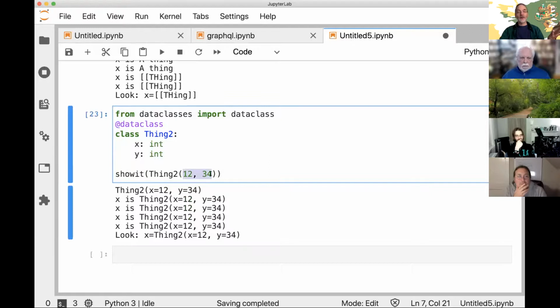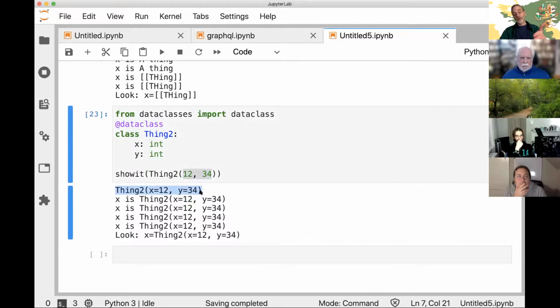It makes it all for you. You can pass in your X and your Y, and then it automatically gives you a nice str and repr, which are the same in this case, because it doesn't know what difference to show you.